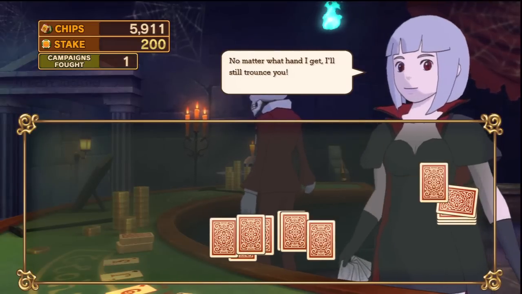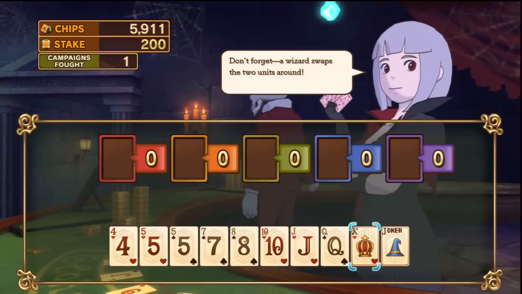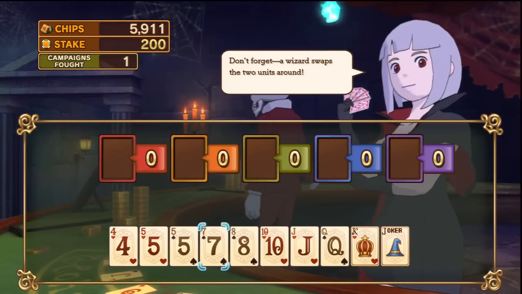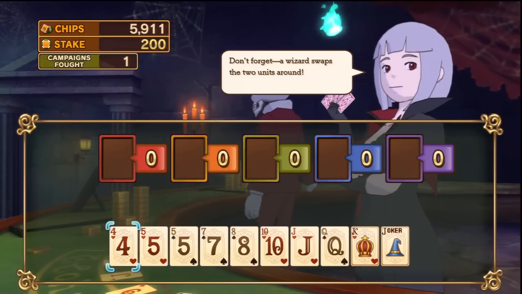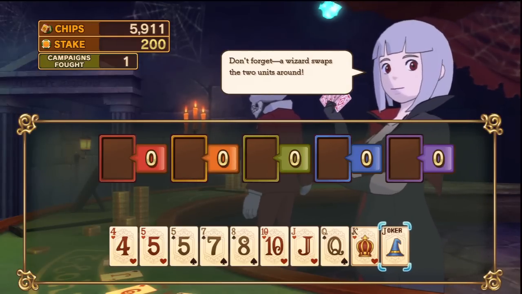Now the dealer will give you 10 cards. Each of these cards has a value. The Joker, King and Ace are special cards. Now I didn't get any aces in this one, but the aces count as bishops. The King obviously counts as a king and the Joker is like a wizard card.